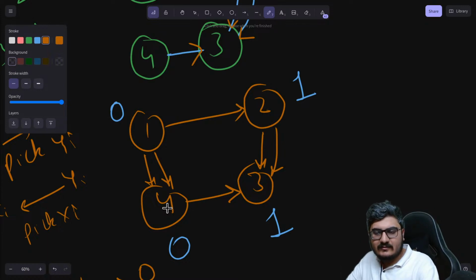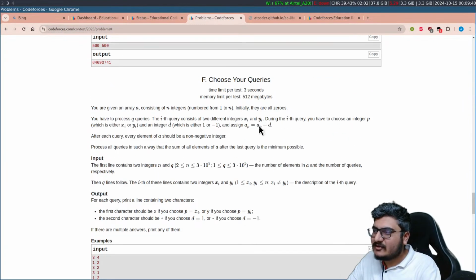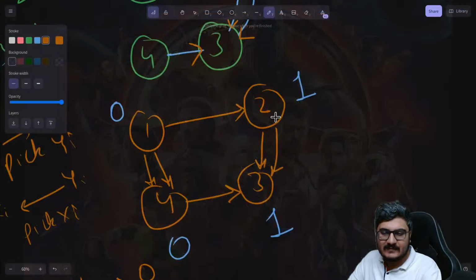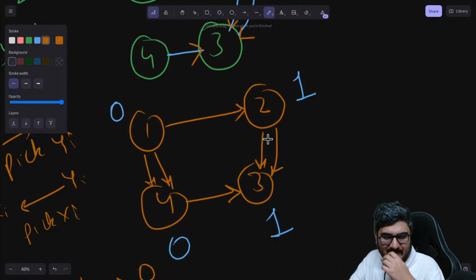Because the problem does not say the sum should be minimum at every possible step. The problem just says after we process all the queries, the sum of values in A should be minimum possible. And what I know is if I have an odd degree, the final value is 1. If I have an even degree, the final value is 0. So as long as I minimize the number of nodes which have an odd degree, then my final value would be minimum as well.